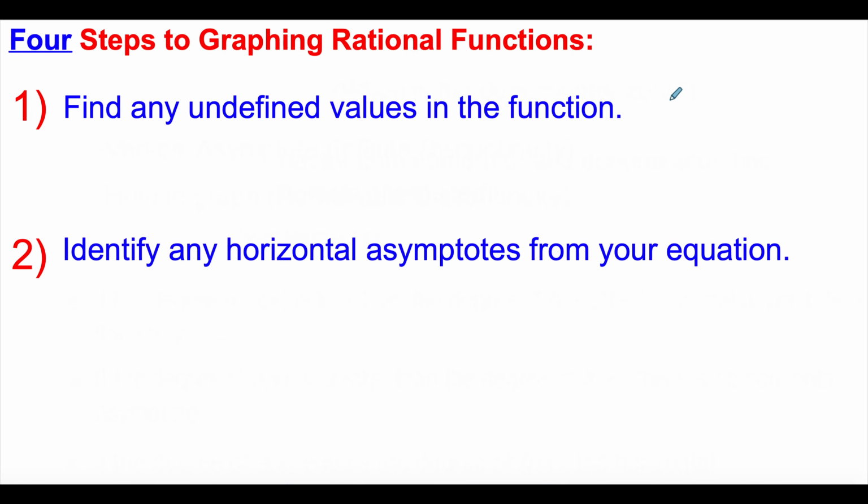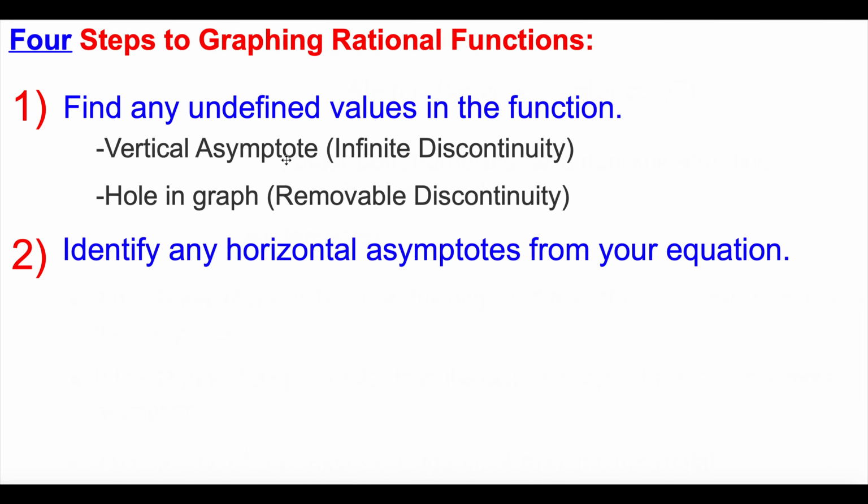All right, on to graphing rational functions. For these, we have some rules that we have to follow. Okay, and I want you guys to write these down in your notes, and we're going to add to them tomorrow. Okay, because we're going to continue rational functions tomorrow. So first, start out by finding any undefined values for the function. So you find a vertical asymptote, which is called infinite discontinuity. Okay, so it's never going to touch it. It's going to infinitely close but never touch that line. It'll never be at that point.